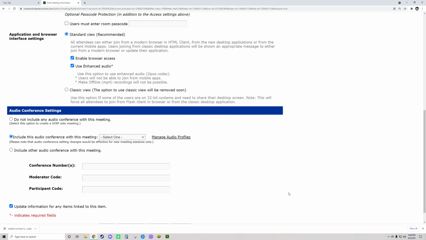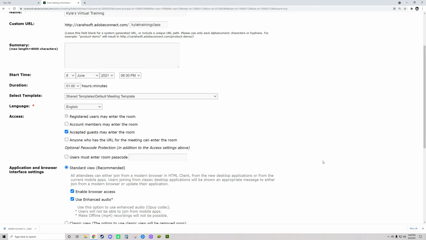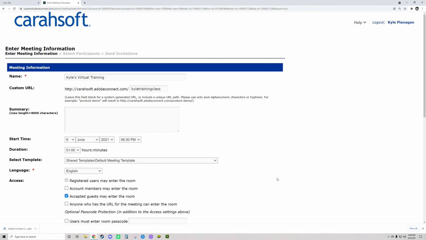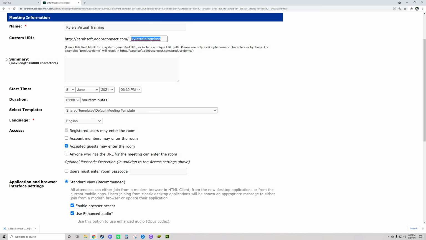So I know we covered a lot here and it's a little dense, but I just wanted you guys to have a good understanding of the options, sort of the configurations that you have available to you. But as you guys are coming through here and doing this yourself, you can name the room. That'll take you 1 second. Customizing the link, maybe 2 seconds. We're going to skip over this stuff. Template. You'll be able to choose your template very easily. Language will probably be English most of the time, unless you guys are choosing a different language.